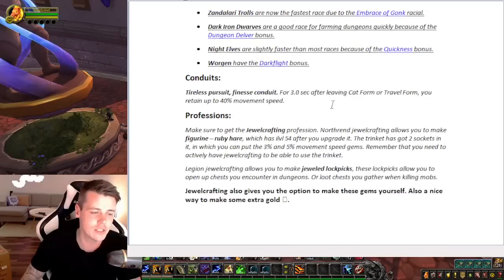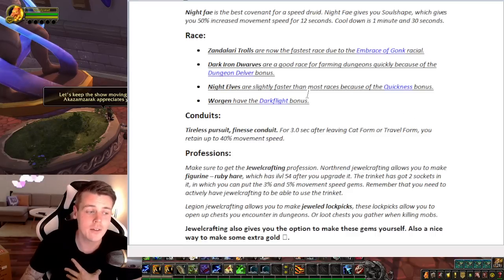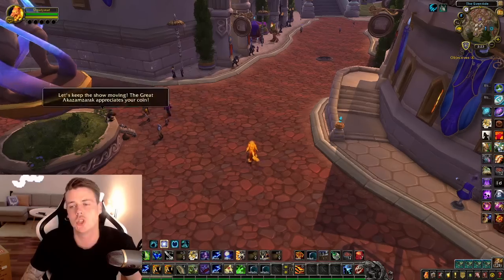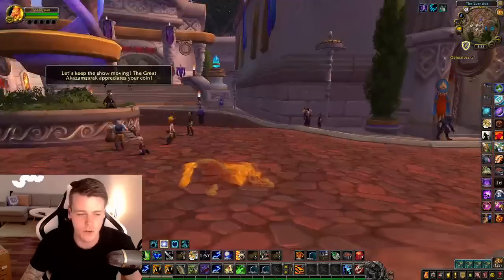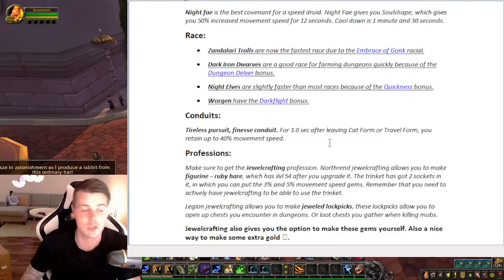When it comes to races, there's a lot of mixed opinions about this one. I'm just going to tell you my personal preference, which is a Night Elf. Night Elves are slightly faster than most other races because they have the passive Quickness. But the main reason why you want to pick a Night Elf is simply because you will be able to Shadow Meld. Shadow Meld is so strong for farming because you're going to find yourself stuck in combat for combat bugs constantly. So for that reason alone, Night Elf, absolute BIS.